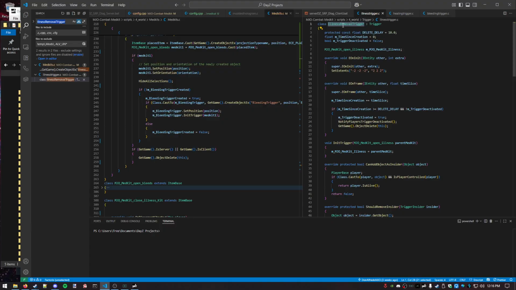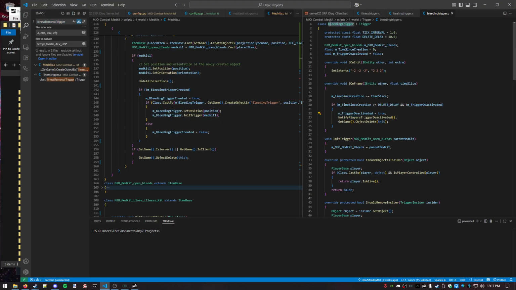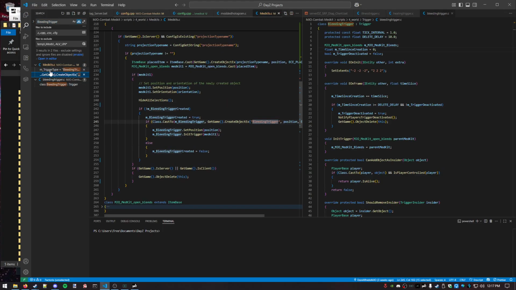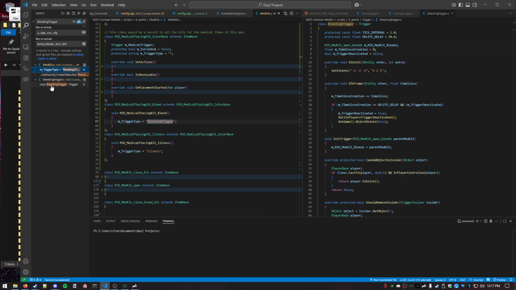Is it called illness removal trigger? You might. If you've tested this in game and it works, then okay. But you might need to actually create a config object for the actual trigger, unless the trigger itself has that stuff.